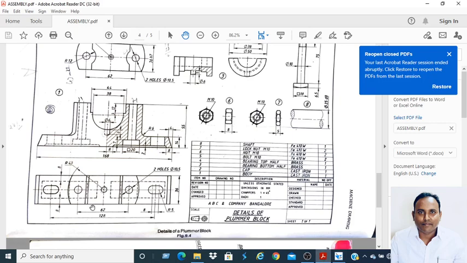This is of radius 43. This distance should be from here to here. The distance we should fix now. This distance should be 43, 86. Okay.